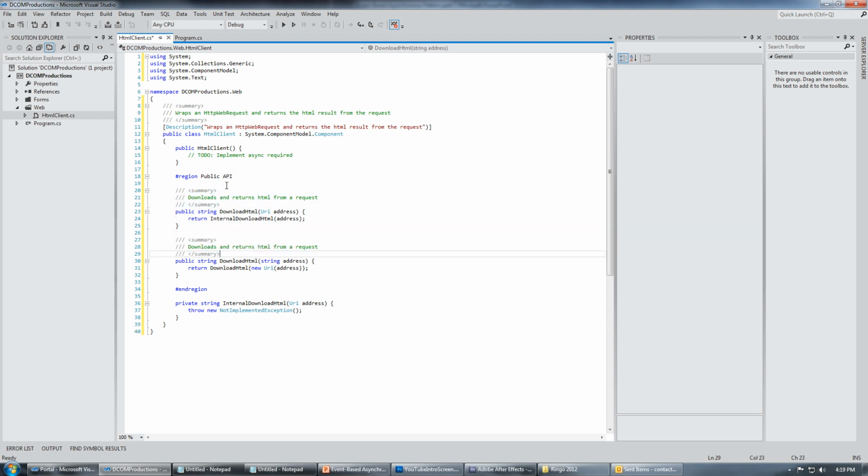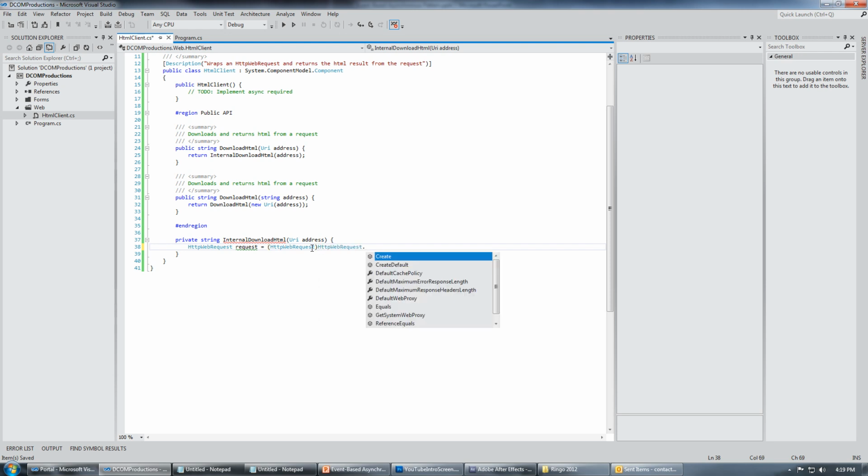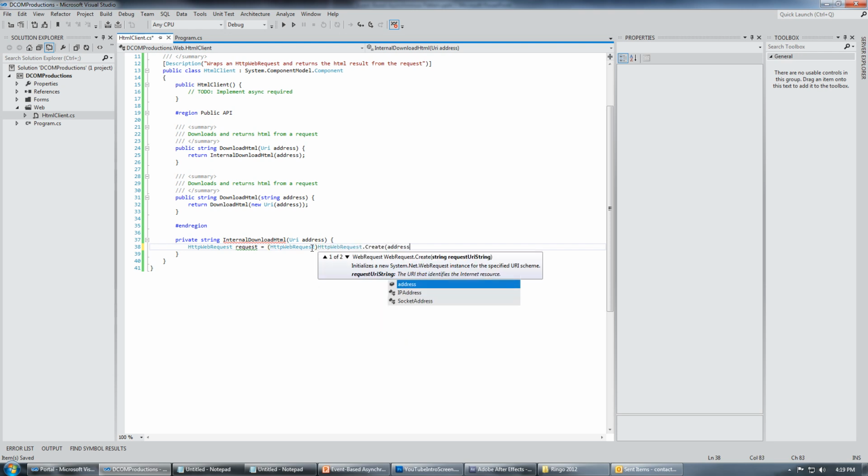We'll do the same thing on our other public method. Okay. And let's actually implement our work. So we'll say HttpWebRequest, and we'll pass in our address. And because we're using a URI, it works well with the web request methods.